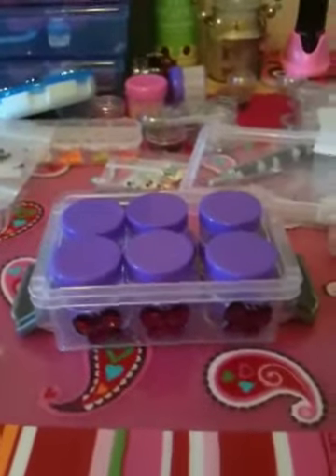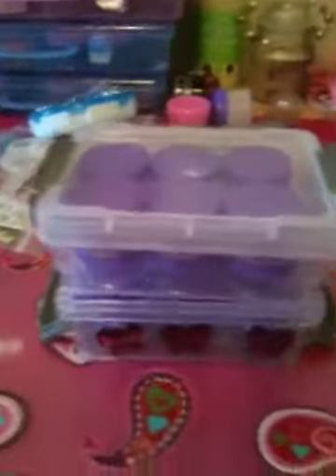I went through all my containers already — this is 24 for this one, and I did another 24 in here, and I still have these two guys to fill up, so I'll have to go back. I'm not sure exactly which ones to put in these because they're a lot taller and not as wide, so it might be a waste of space. I'll figure something out.